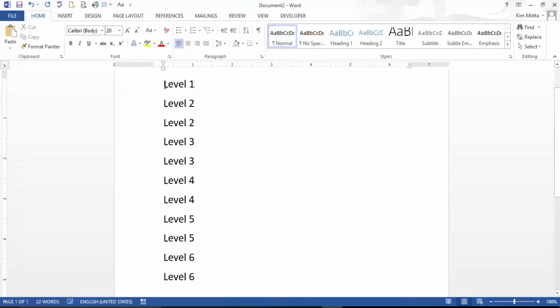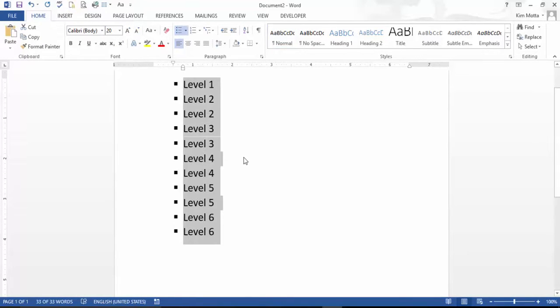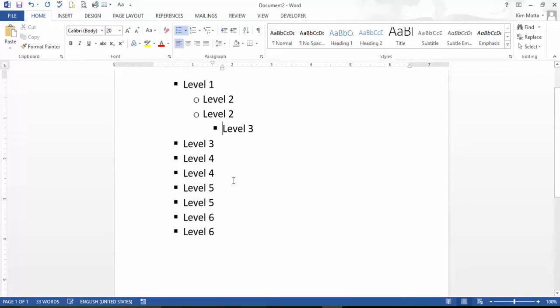The next thing I want you to look at is how to create bullets on a level. So first thing we're going to do is add our bullet. It's just basic bullets, it moves it in. Now, if you notice, sometimes when you're doing an outline you have to do several levels on the bulleted list. There are a couple of ways to do the levels. You can do a tab. When you tab, and just simply tab it over.